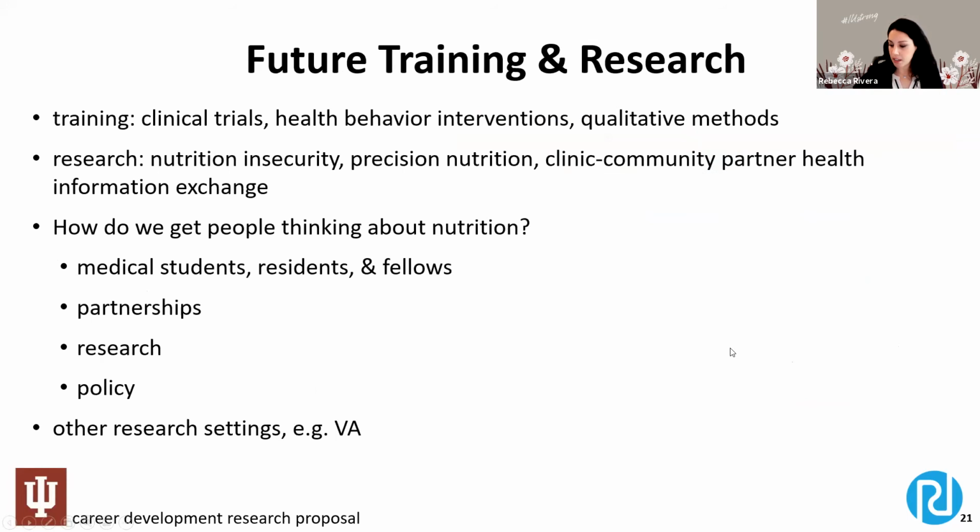So part of the K is also further training. Some training I want to do is to get more experience and expertise in clinical trials and health behavior interventions. Traditionally I've been in the community setting, and now I'd like to build some more skills to do research in the clinical setting. It's a little bit of a different skill set. And then qualitative methods, I want to be able to run focus groups and interviews effectively. And so I have some training to do there.